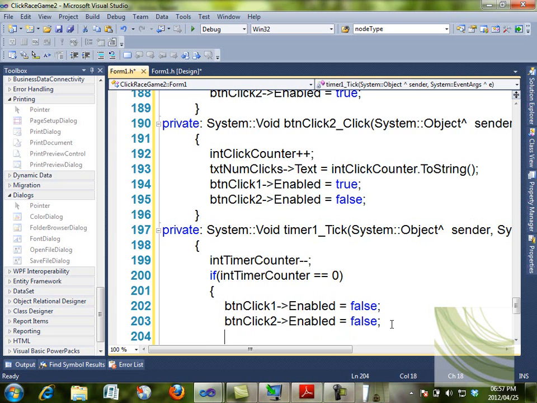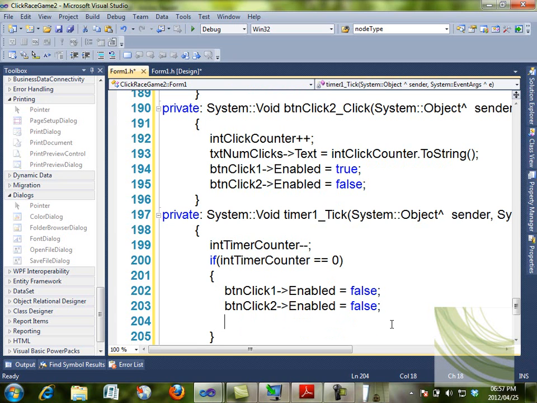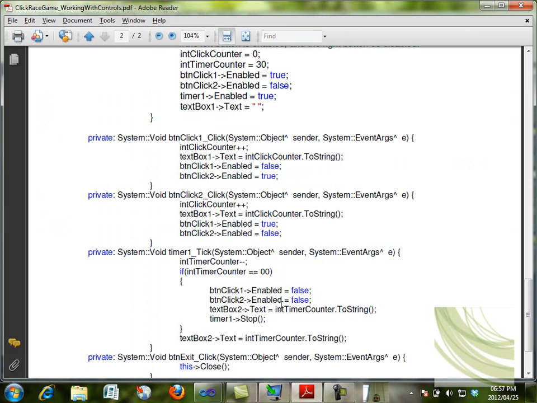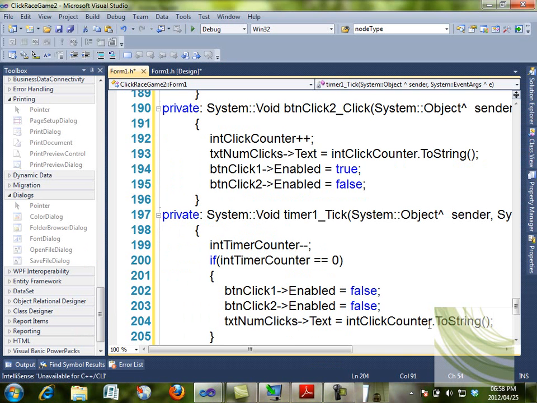That is set to false, and we will update the text num click. Okay, stop.